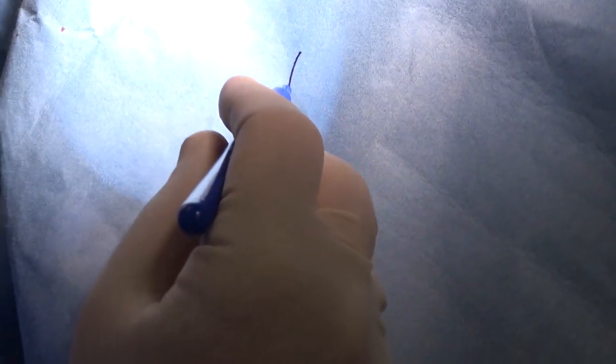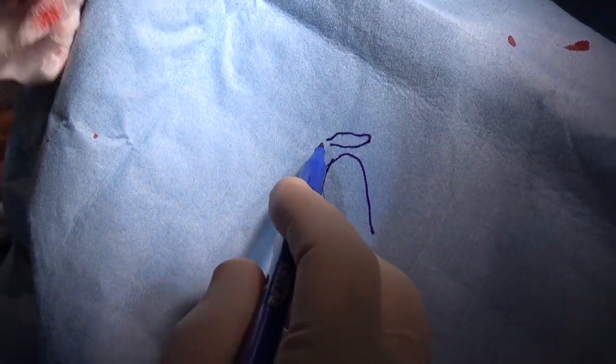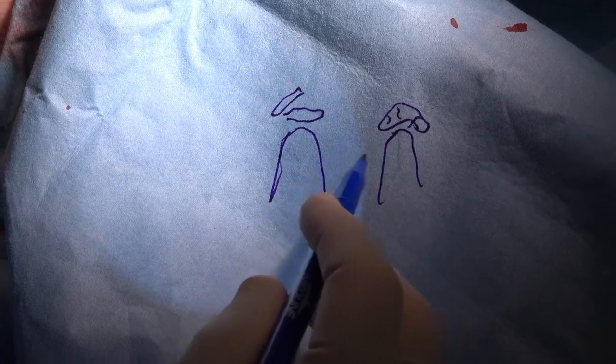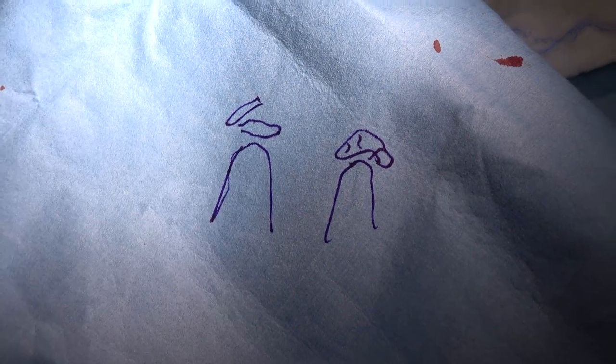Give me marking pen. So now if we imagine this cross section in the dorsum like this, the graft will not sit like this. If it sits like this, it might in the future warp like this. So the graft is going now to sit in this way, because we have done all the cross hatching. This will reduce significantly the possibility of the warping of the graft.